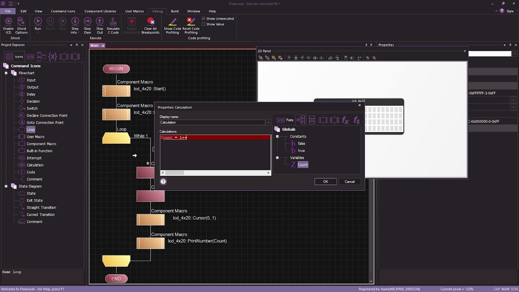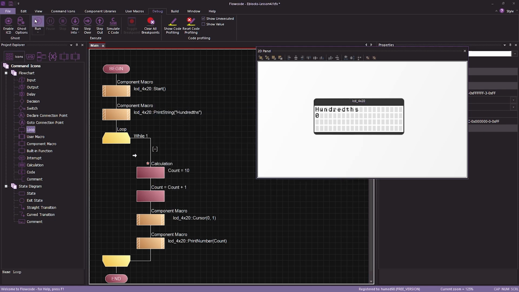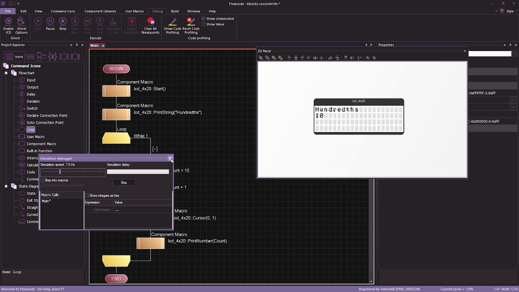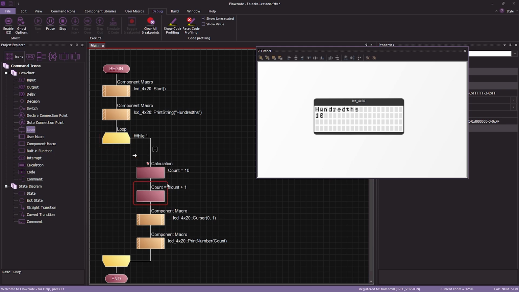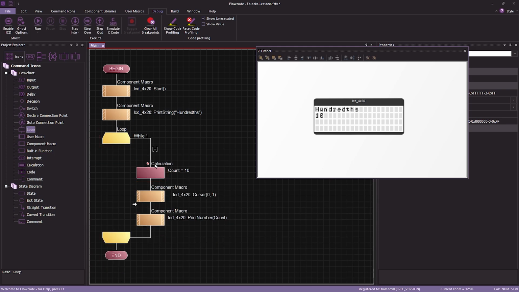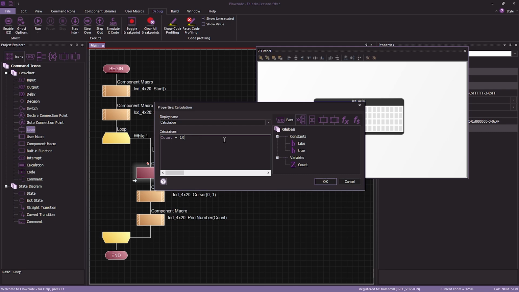Count is equal to 1 plus plus. Can I do, no? Having that. Let's do count is equal to 10. Just display 10 for me. Go on. Okay, so that works. But why did it duplicate it? I didn't do that, did I? Did I duplicate it? So count is equal to 10. So I can set count to a value and it will display that.